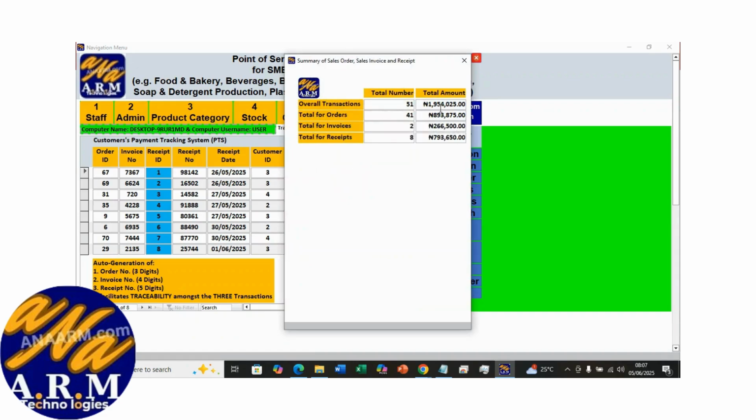But before we round off, as I said earlier, a category of this application which is transactions helps you to keep track of your orders, invoices, and the receipt in real time.